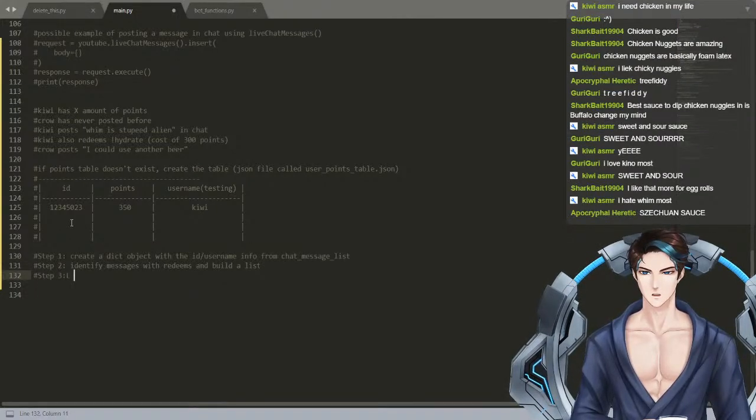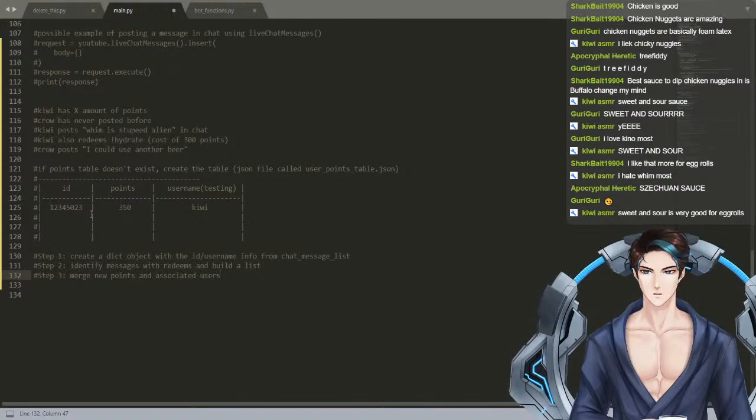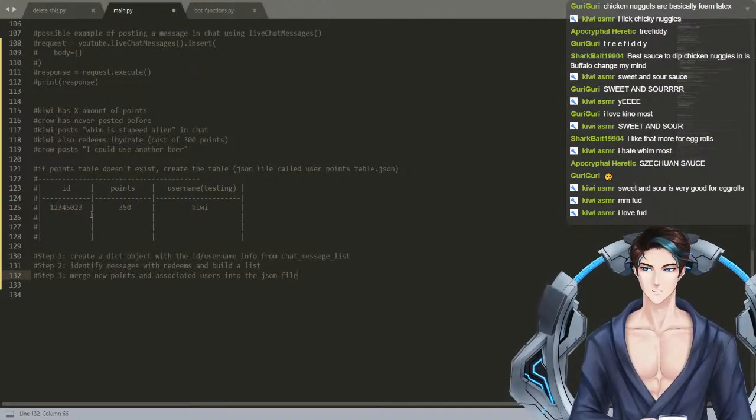Step three: merge new points and associated users into the JSON file. So it'll count the number of non-redeem messages.